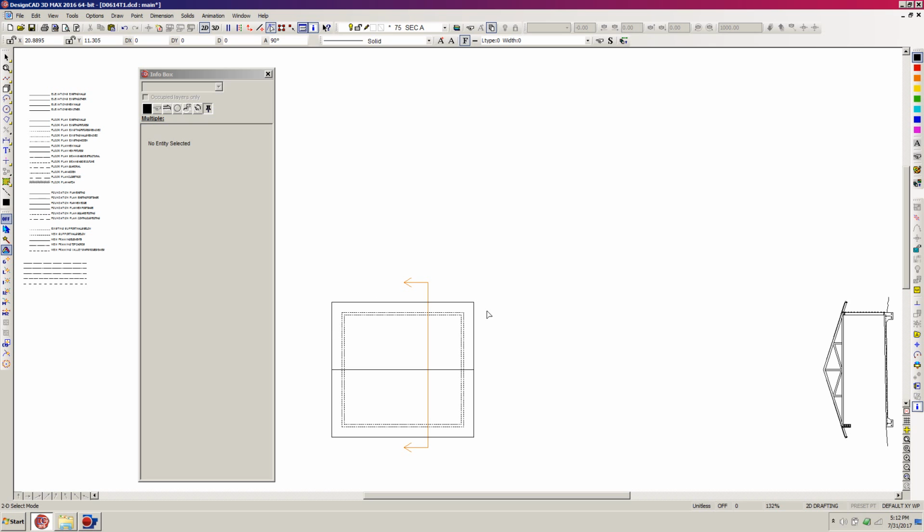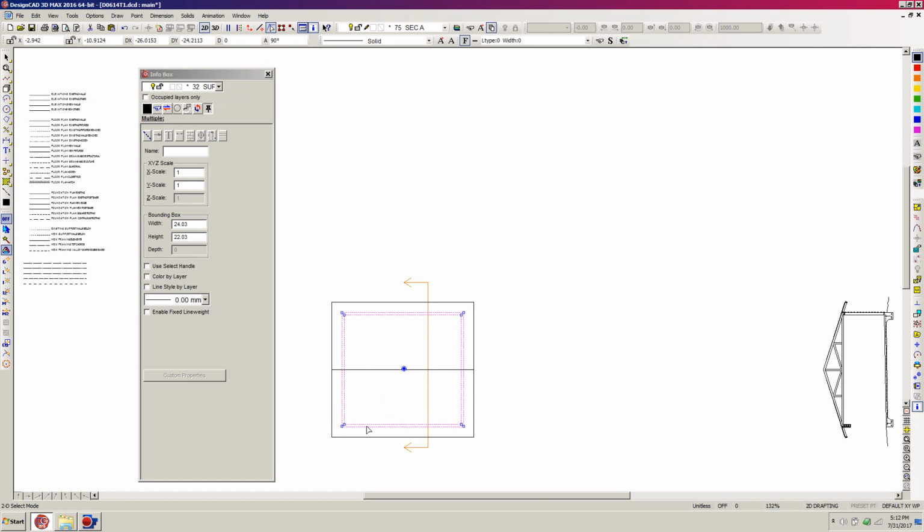So I want to also do the same action with the support for the roof plan, which will be duplicated and become support for the roof framing plan. So I've selected it. I'm going to hit N, and I'm going to right click to snap to the existing handle.